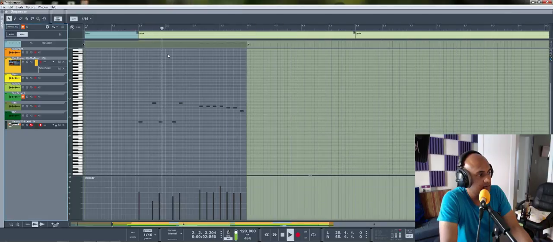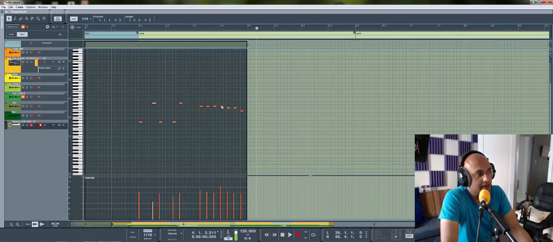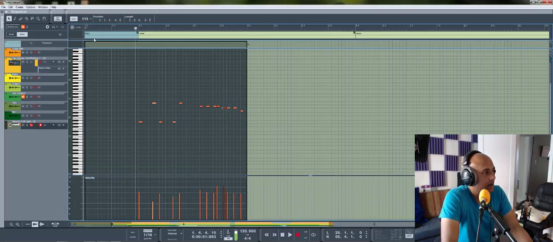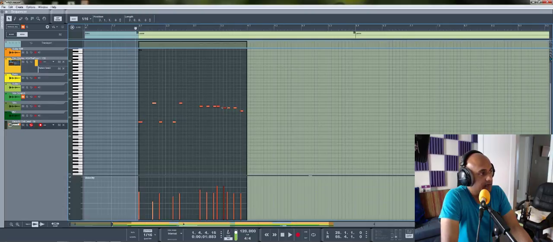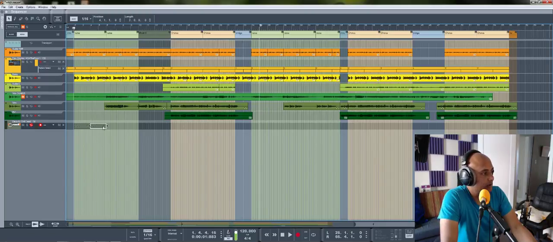Let's see. Okay, I do like the, on the synths. Let me see. Actually doesn't sound too bad entirely. In fact, I just need to turn down the reverb on that one a little bit, and then what we're going to do is we're going to close this and we're going to actually duplicate that where we'll see.